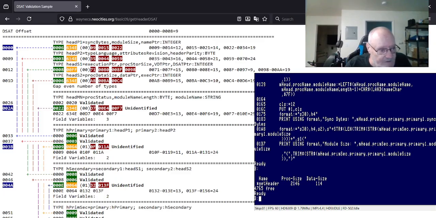Head P1 and head P2, head S1, or head P2, head S2, and head MN have the exact same value for that unknown integer. Head S1, on the other hand, has a different value. The only thing I can figure is because it has 4 fields instead of 3, when the first 2 and the 4th one and the 5th one have 3 each. That's the only correlation I can make, and I don't know how to interpret it.